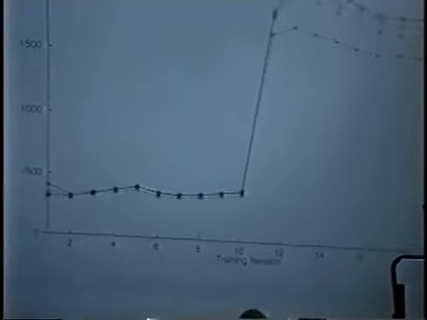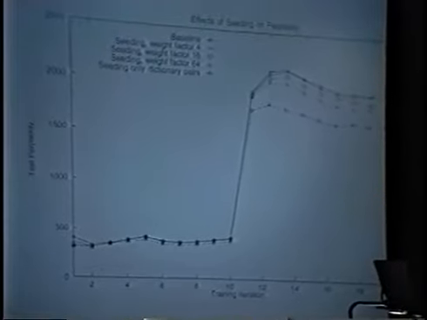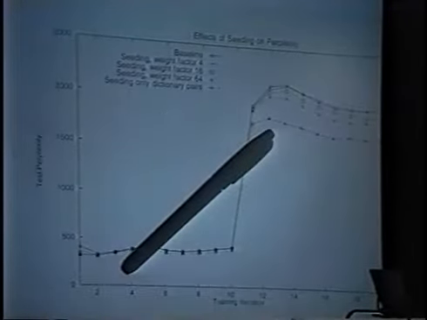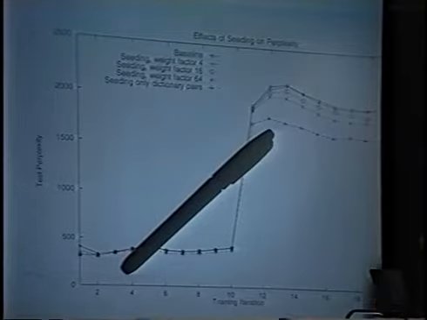So, here are the results looking at test perplexity. And I had a pen here. You can see here, that is the so-called weighting of infinity, weight factor of infinity. There's a limit to how much you can improve test perplexity here. And the reason there's a limit is because the seeding is being washed out. So we need something a little bit stronger if we want to get a better improvement.